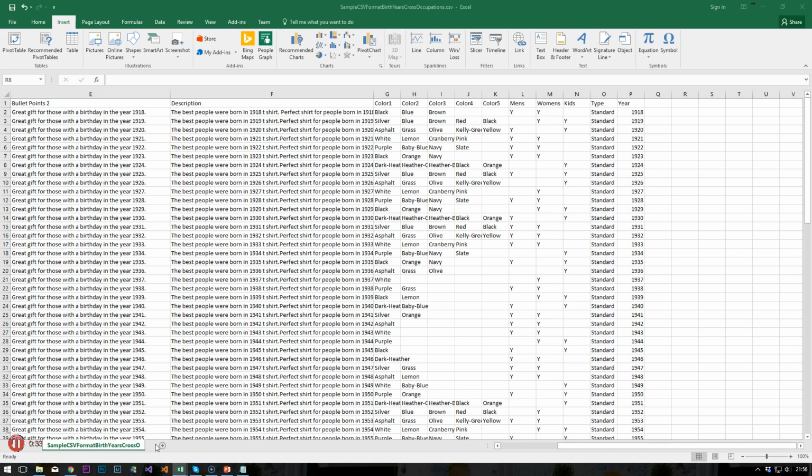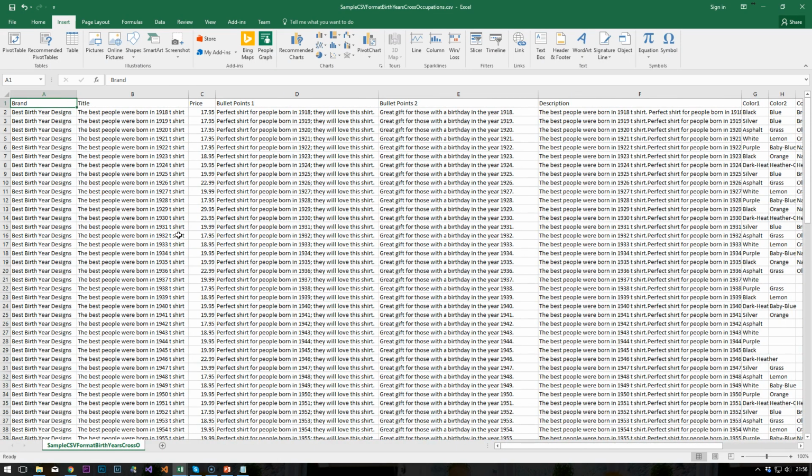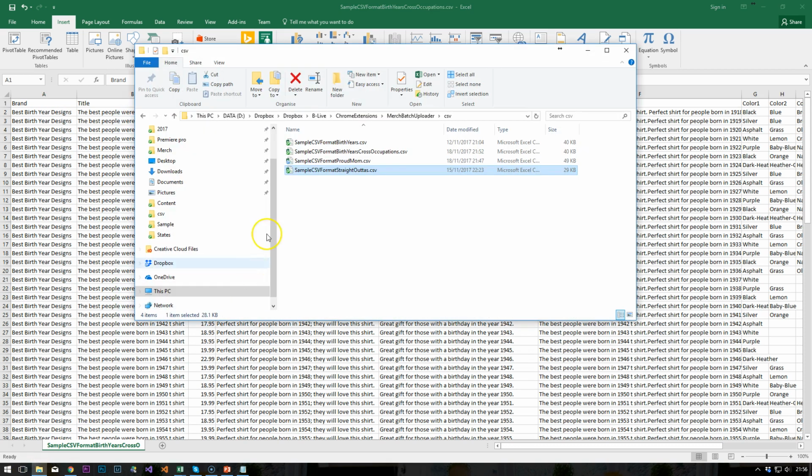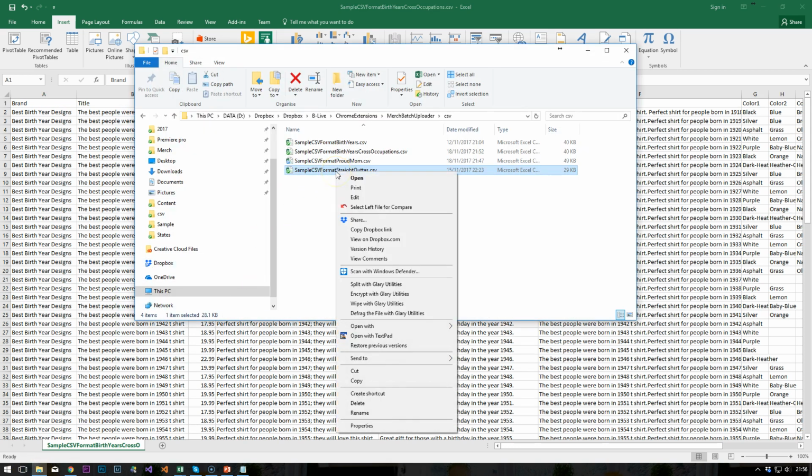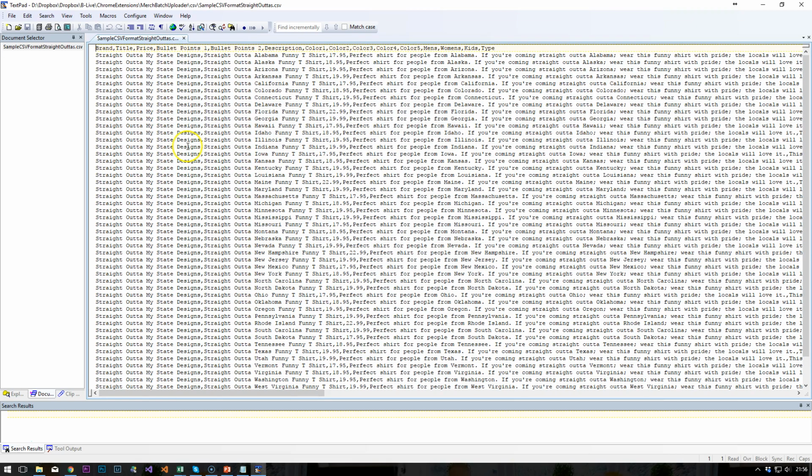If I go into this CSV file, we'll start off by saying what a CSV file is. CSV stands for comma separated values, and it is, as the name suggests, let me find one of these. Let's have a look at the straight outers.